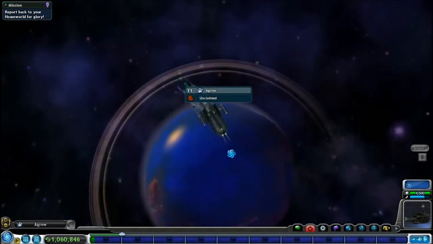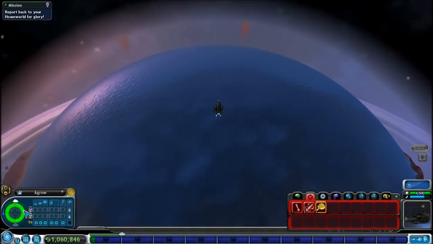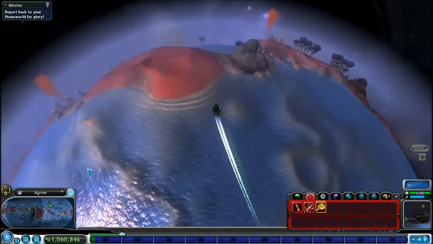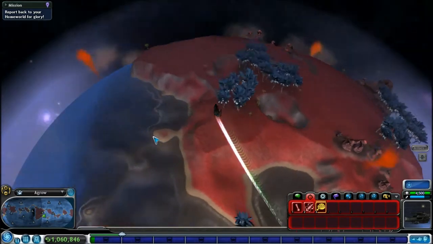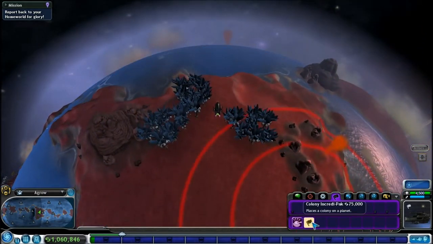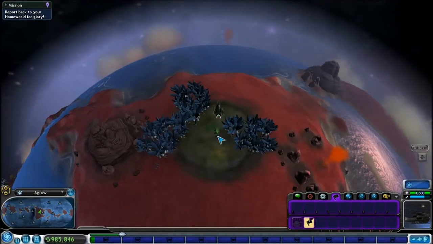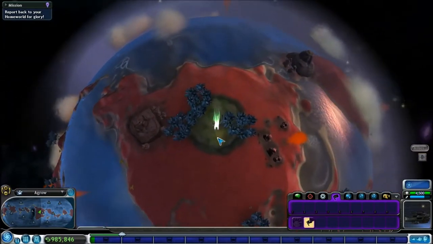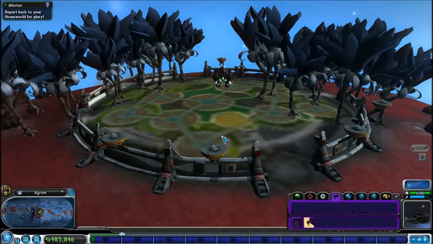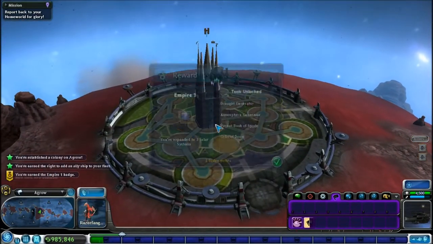Okay. Now maybe this, let's see. What is the state? It's not too bad actually. That is actually too honest. Kind of bad. Now let's drop a colony on there. Okay. Die trees, die. There we go. I got an achievement.